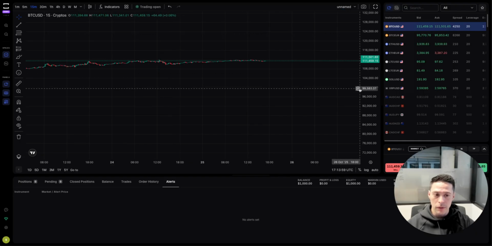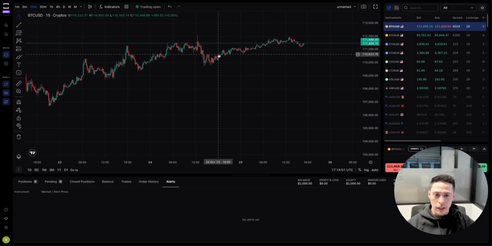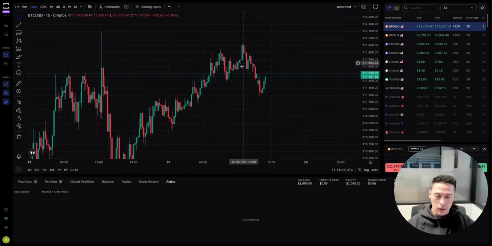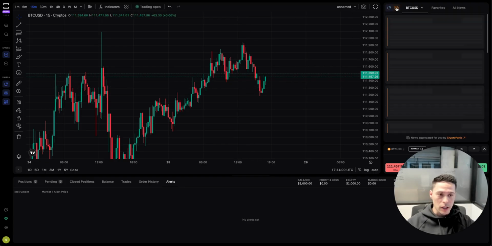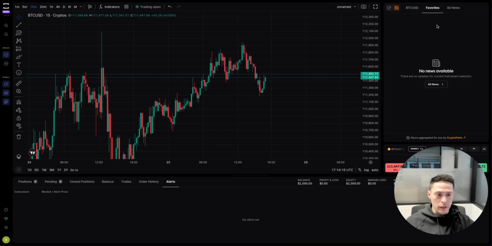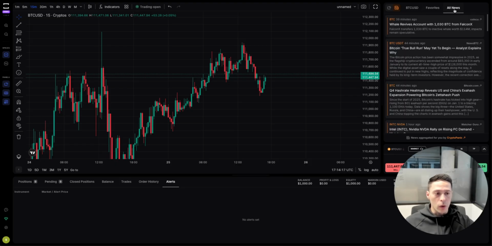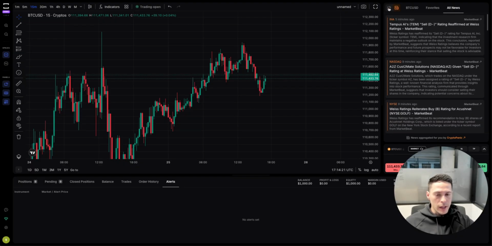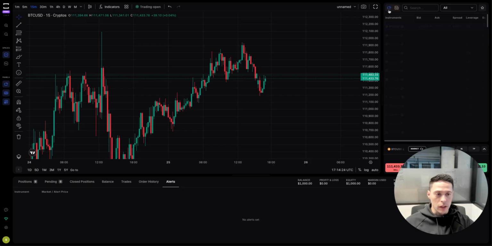And you can click the time frame, make this bigger. Again, zoom in, make it bigger, right? Accommodate to your liking. Now, the cool thing is TradeLocker has a news feature where it can talk about the news with that specific instrument, or you can do all your favorites, which we're about to add some, or just all news in general of what's going on in the markets, right?